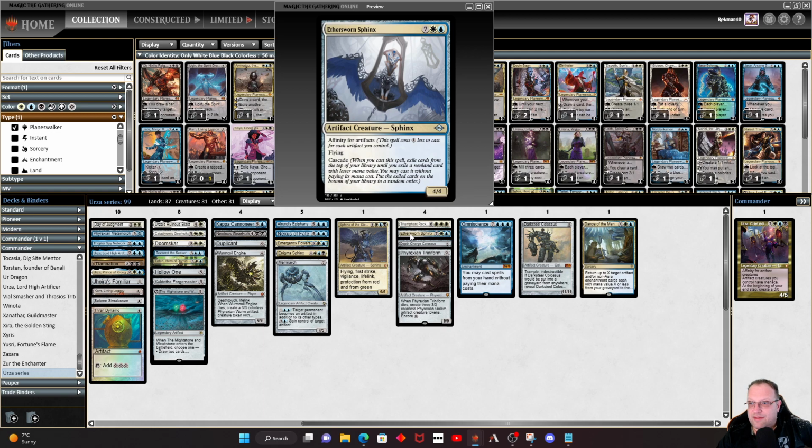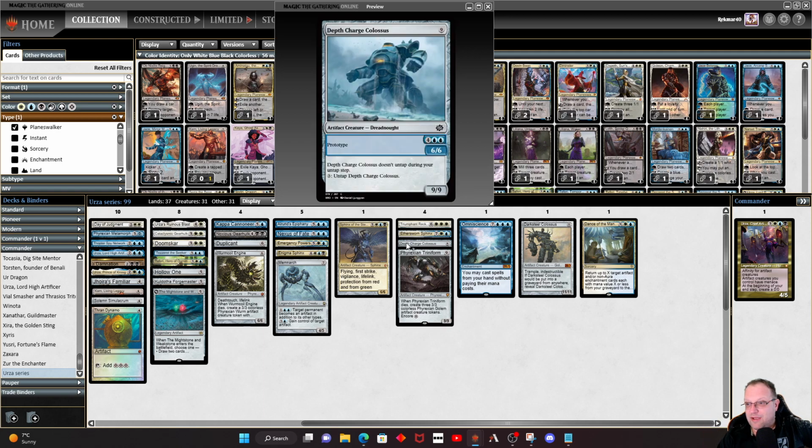Aethersworn Sphinx is another way of cascading. This one I like a little bit more because it's got affinity for artifacts. So even though it looks like it's 9 mana to cast, you're probably going to be casting it for 3. Maybe just the blue and the white on a good day. So bear that in mind, and it will literally cascade into the rest of the deck quite happily.